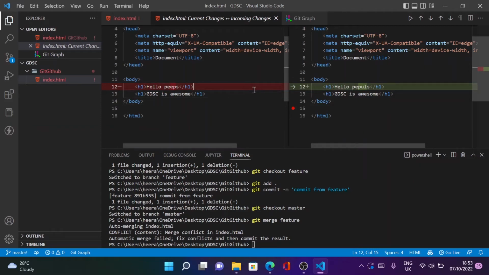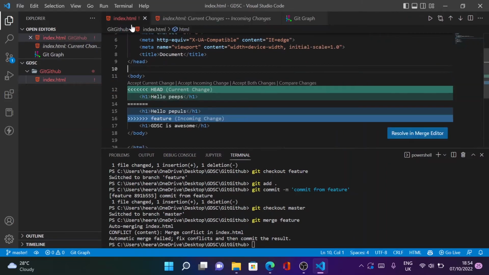So both of them are different, and while working on a big project, this is quite common: two people might be working on the same file, and at some point they might write some code which conflicts with the existing code available in the branch. At that point it will show a merge conflict. Merge conflicts are not resolved by themselves; we need to resolve them manually. As we are comparing the changes here, we can decide what changes we want to keep and what changes we want to discard.